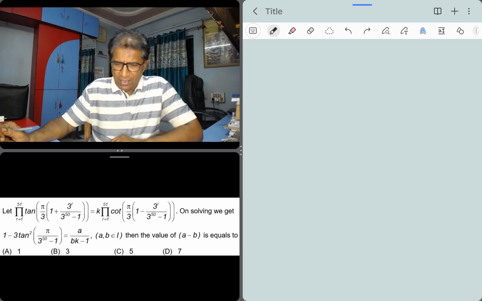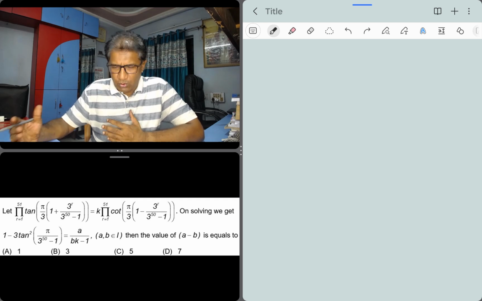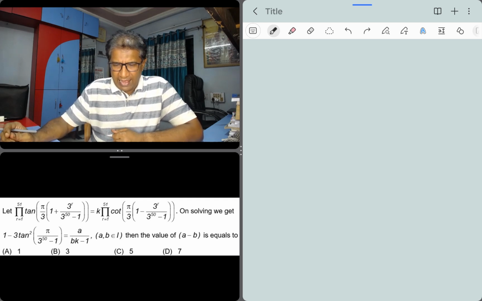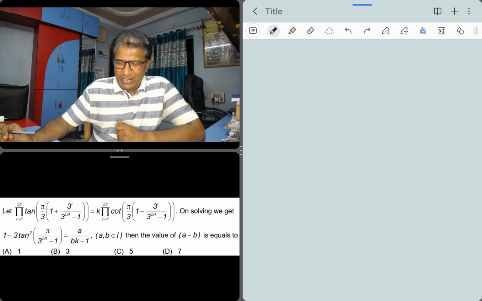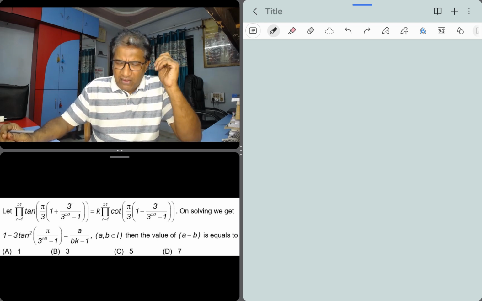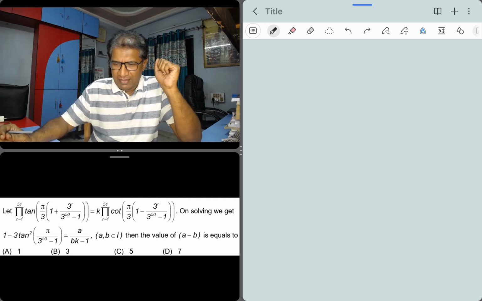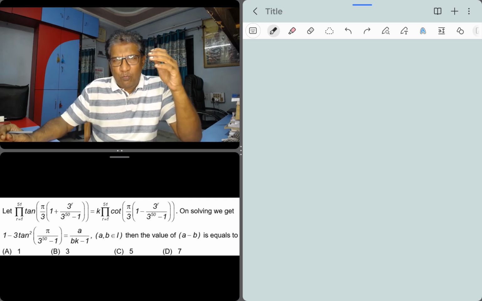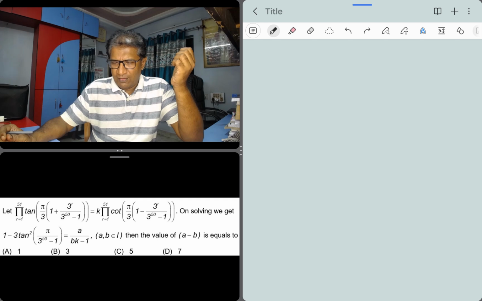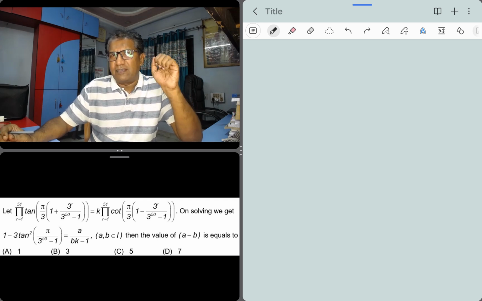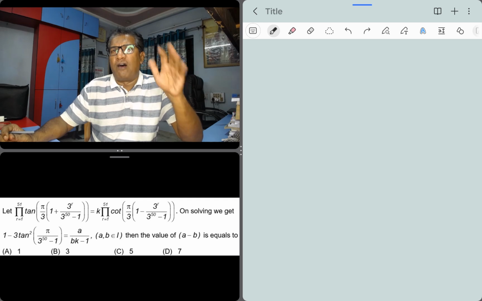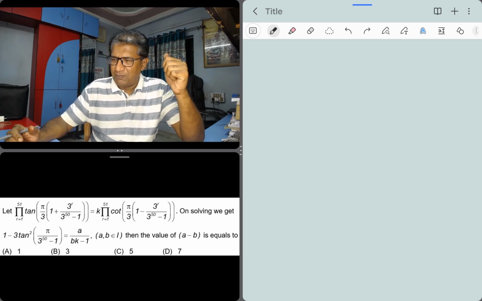Well, I hope you can see this sum on the screen. It's a question taken from the trigonometric ratios and identities. This sum actually looks like a monster, doesn't it? At the very first glance, people will be very scared of doing this sum. But I suggest that once you complete this sum, you will be very confident about the application of trigonometric identities in the problem.